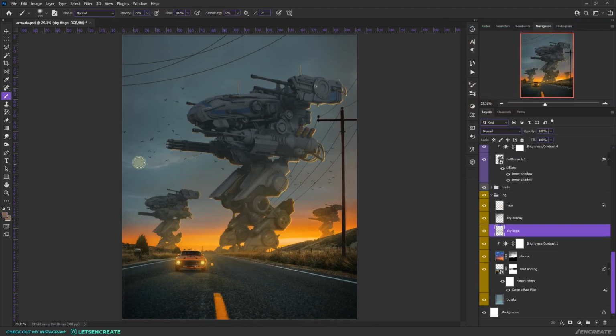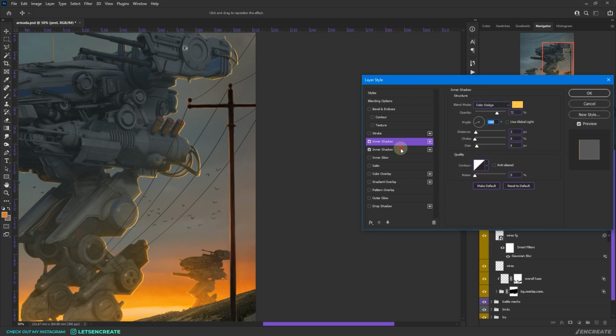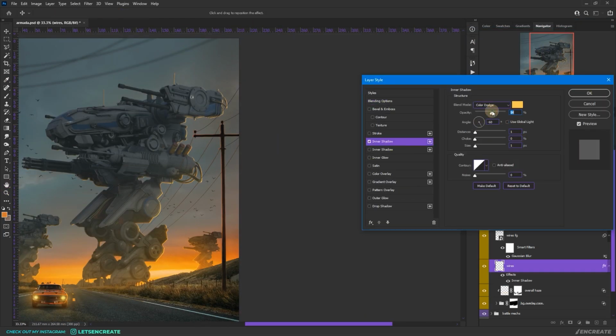I also added a little orange tinge on the sky to get a light reflection from the sunset. I blurred the overhanging wires and added some edge lighting on the pole in the front using the same inner shadow technique.